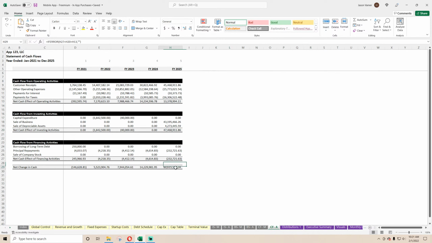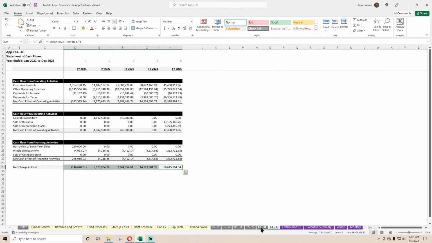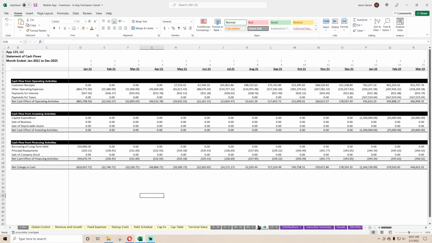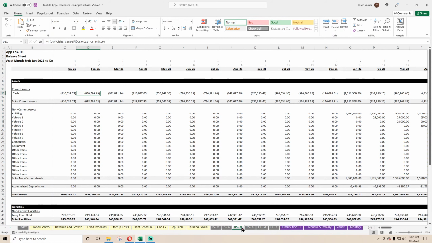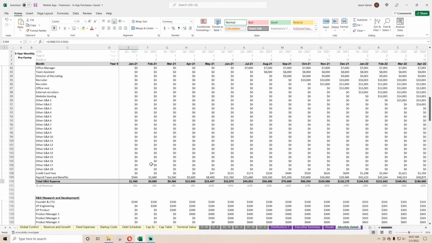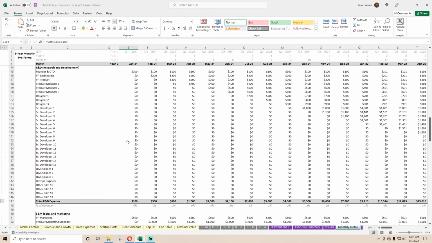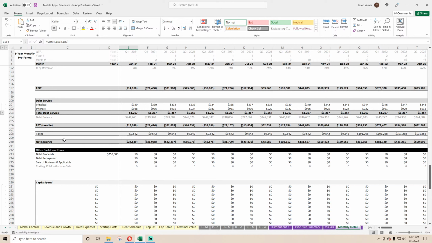Cash flow statement annual should match 88,166. Yep. Now here's where it gets a little tricky. So we want to figure out the minimum cash or equity investment that's going to be needed to cover the startup costs and any burn based on the model. So we do that by looking at the monthly detail. This is going to include all the different things that are going to affect cash flow, and we get a running balance and take the minimum from that.